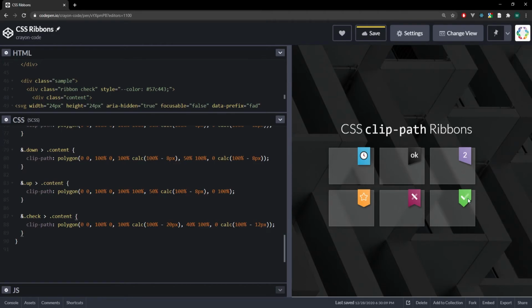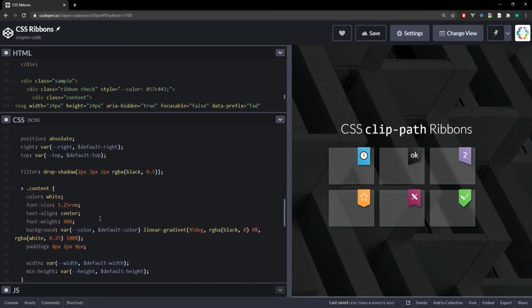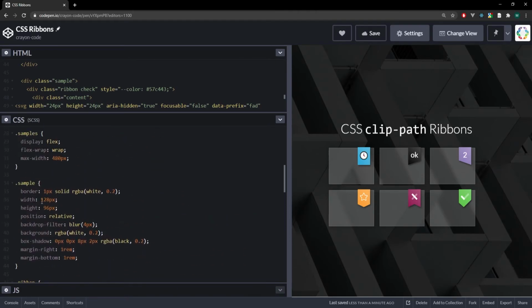And yeah, this is really, really cool because with the clip path, you can produce almost any shape you like. And yeah, go creative, because take this code pen and use it as a basis for your projects. It's actually very simple to adapt. One thing I still want to mention is that here for that card, for that container here where the ribbon is placed, it actually needs to have position relative for everything to work. That is quite crucial.